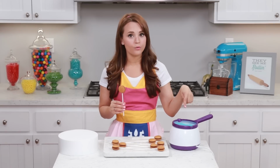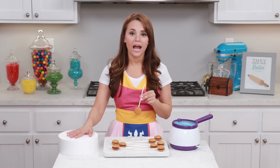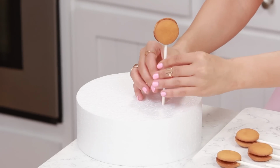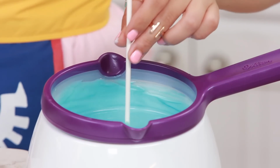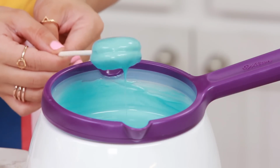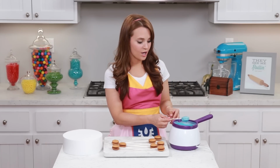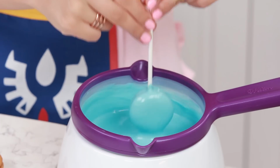Now we've got all of our Nilla Pops assembled, we are going to dip them. You wanna heat up your blue melts either in the microwave or I've used a little fondue pot over here. And also have your styrofoam block ready. These are super handy. After you've dipped your Nilla, you'll stick them right in here. All right, let's dip. I just go straight down, front, back, side, side. Give it a few taps, let the excess candy drip off. Once the excess candy has dripped off, you are gonna pick up your pop and place it into the foam block. And then do this to the rest of your wafer pops.